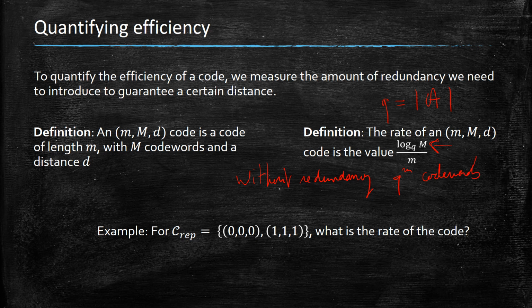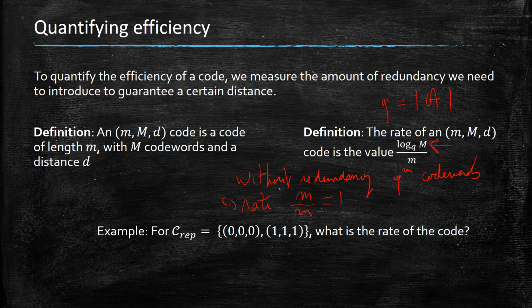But in fact, by adding redundancy, you sacrifice some of those potential words. You say, for example, maybe half of those words are going to be code words. So adding redundancy means that you will not use the entire range of possible words of length m on the alphabet A that has size q. If you had no redundancy, you would have a rate of exactly 1. So the rate without redundancy, log q over m, would be m over m, which is equal to 1. You will never exceed a rate of 1, but in general it will be strictly less than 1.